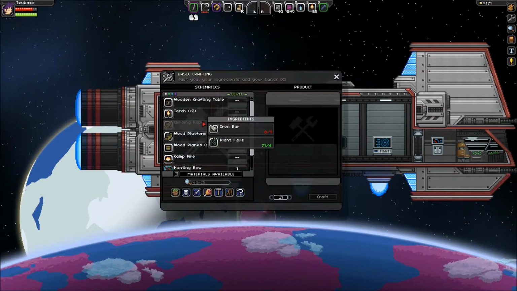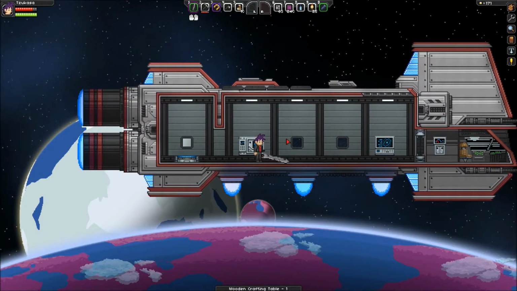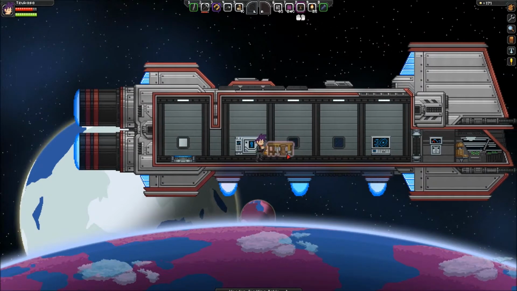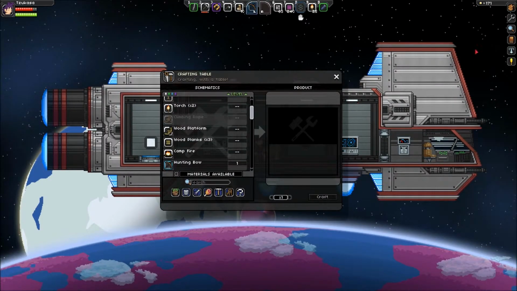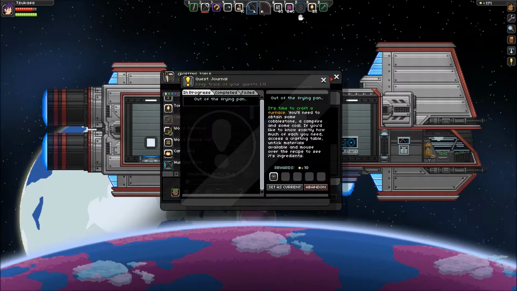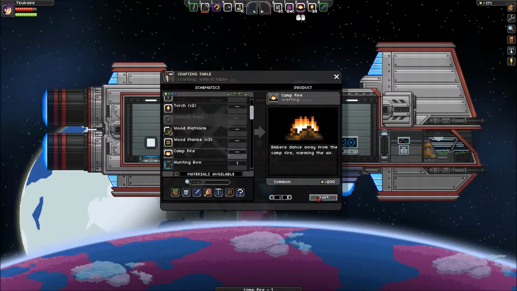Alright, let's see. I'm going to spruce up my little spaceship here, so I'm going to get a crafting table and stuff set up in here. Right there should be good. Awesome. Now, what did the mission want us to build? Yes, the furnace. Cobblestone, a campfire, and coal. Okay. I'm going to build a couple of these campfires here. Two, three of them.